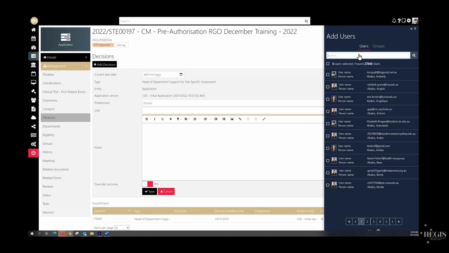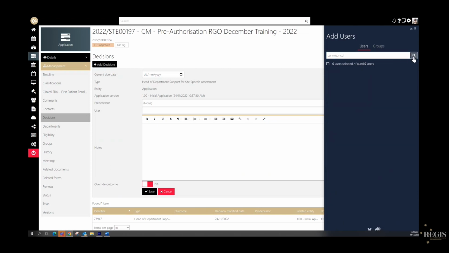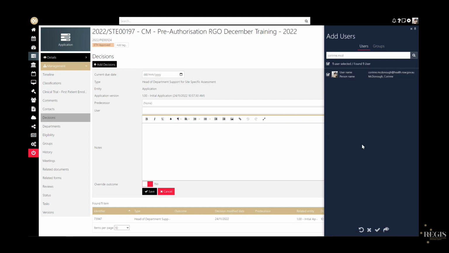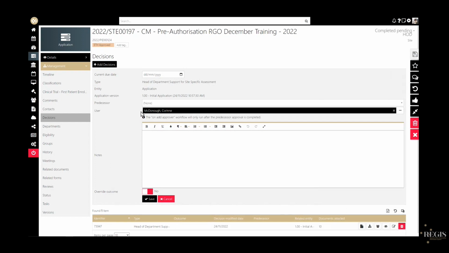So what we want to do is just search your name. I've made sure you guys should have your work email as your username. So I'm just going to start putting my name dot surname. I'm going to hit the search bar just to the right of the screen there, and it should pull you up. When you do see yourself, you just click on it. You can click anywhere once it's highlighted and it will check the box. And at the bottom of the screen, we're just going to select the tick to add the user. So once we find ourselves, make sure we've checked the box, tick at the bottom, and we should now appear here.